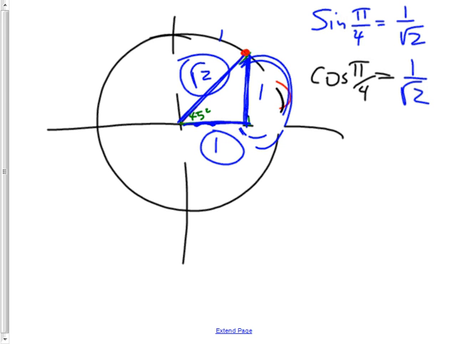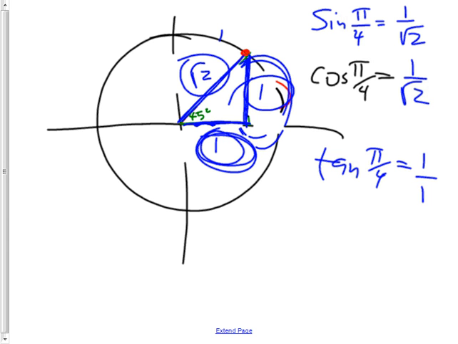Okay, and the last one, Mr. JL. Tangent. A little louder. It would be 1 because it would be opposite over adjacent, which is 1 over 1. Or you could be thinking in terms of the unit circle where this would have been 1 over square root of 2, 1 over square root of 2, and then you'd say the exact same thing over the top of itself equals 1. Either way, the answer is 1. Raise your hand if you had a 1 for that one. Okay, good. All right, we've gone through about a third of the things that you've been taught so far.